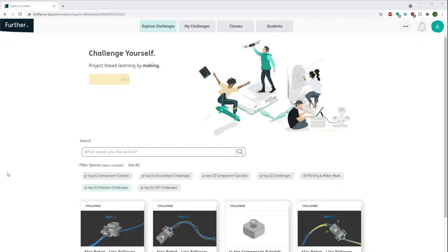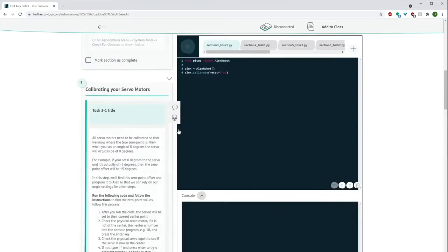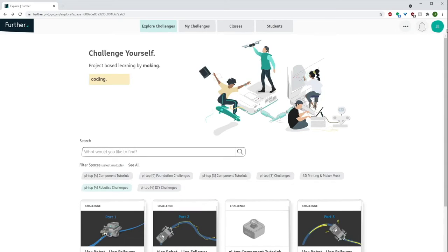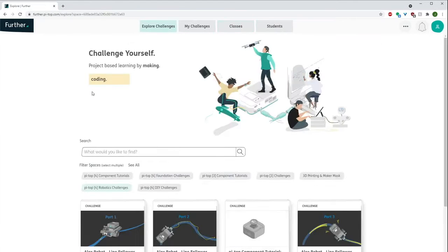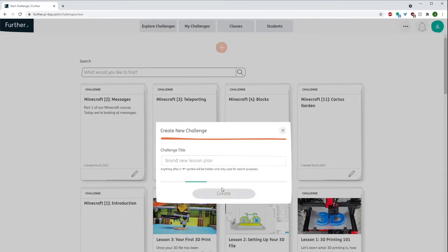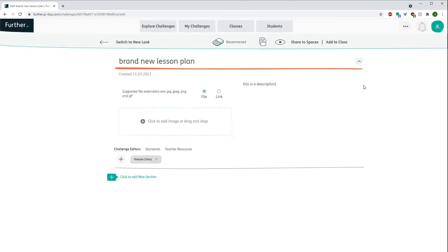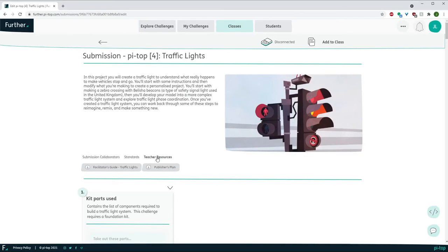When it comes to content, we've got you covered too. Just head on over to further.pietop.com and you get yourself a world of access to lesson plans that will teach beginners to use buttons all the way through to advanced concepts like computer vision robotics projects. All of that content is completely controlled by you, the teacher. Using Further, you can easily import your existing classrooms and students from Google Classroom, assign work to individuals or collaborating groups, track the progress of their work, and view and run their code regardless if they're in the classroom or working remotely. Your students can log on using Clever, Gmail, or usernames you choose and distribute. Our content is standards aligned and you can see what standards each lesson plan addresses and the age level, all within our software.